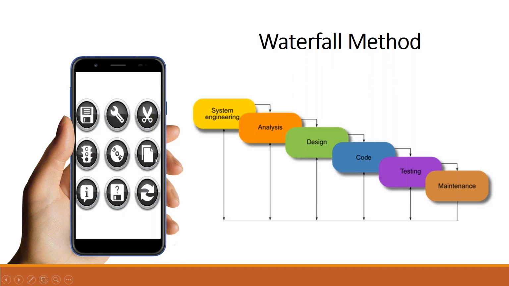So if I go with the waterfall method, what I am supposed to do is gather information about all these 9 buttons at a time from the client, and based on that, I need to do the analysis for 9 buttons, and then we go for the design, and then we go for the coding part and testing. Finally, it reaches the maintenance part. So these are all the stages that we used to follow.